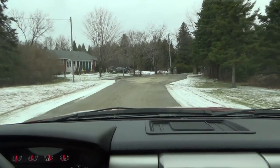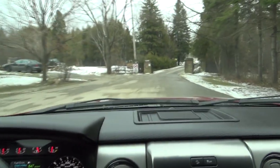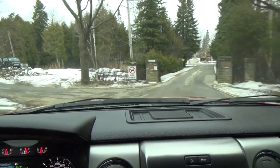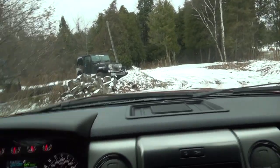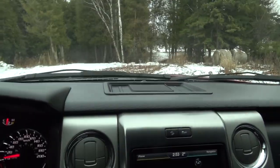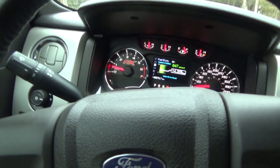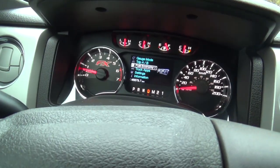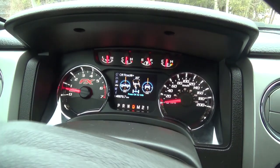Made it home. No sweat. Now I'm looking, and I remember reading this thing had an electric locking rear axle. Well, that's pretty sweet. So I was just looking at the control thingy. Oh, you know what else this truck should do? Hang on a sec here. What was that under? Yeah, it even tells you. Hey, this is so cool.